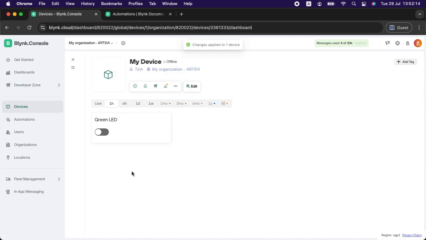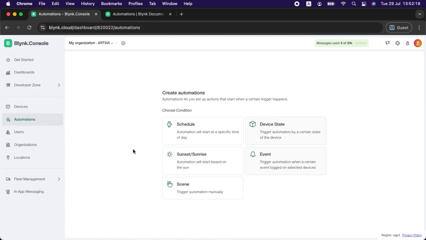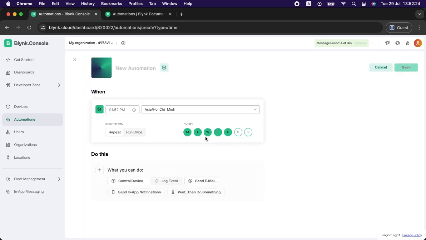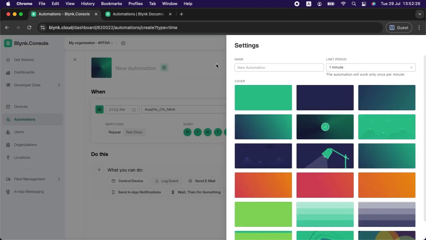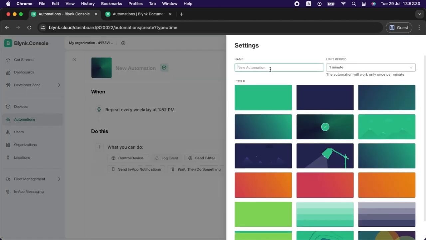Now, you click on the Automations tab. You choose this. You click on Settings. You name the automation here.